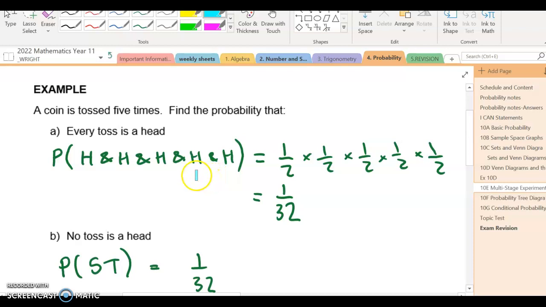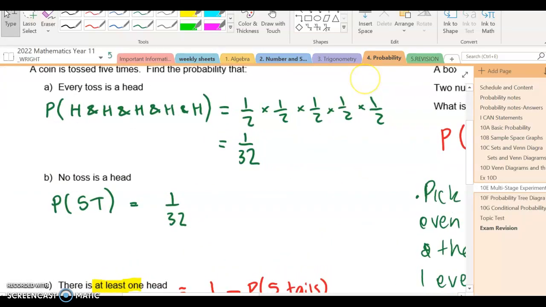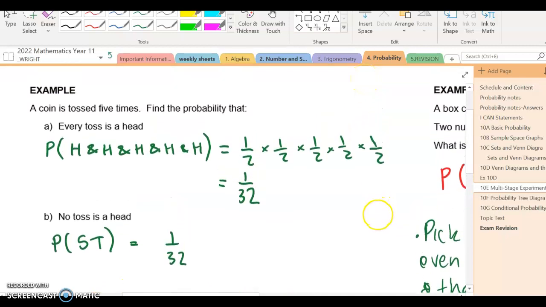Each one of those tosses is really independent of each and every other toss. So each toss itself would be a half, because we have a head or a tail, we've got a half. We multiply that together 5 times, and we're going to end up with 1 out of 32. So if we think of it like that, we're not needing to draw that tree diagram, but if you needed to, you would end up with 5 specific columns in that tree diagram, and it would be quite large.